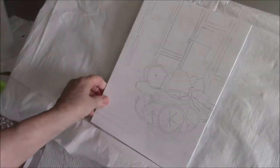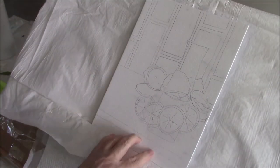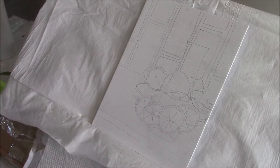I get them from Michaels. Actually, I might have got this one from Walmart because it hasn't got the artist loft on it. So this is a Walmart one. They're very cheap. And if you want to do just a quick painting for a demonstration, they're perfect for that.